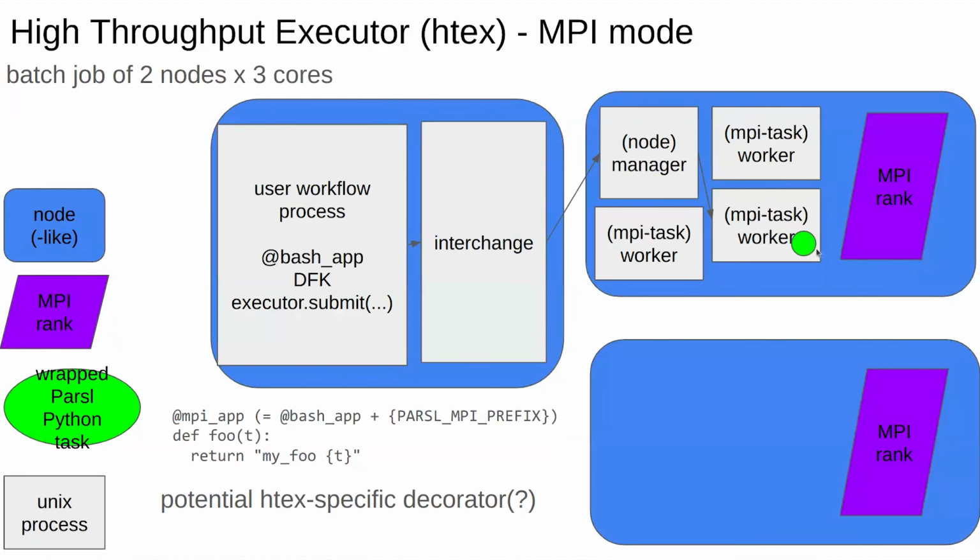Oops. Yadu would like to say something. Yeah, Logan, the deal is that in the MPI mode, you basically have a bunch of workers running on the lead node of the batch job. So the Python code is not running in any distributed fashion, right? Yeah, the Python code doesn't run in your cluster. It's sort of just fake running on a head node. Totally. Yeah, I'm aware of that.